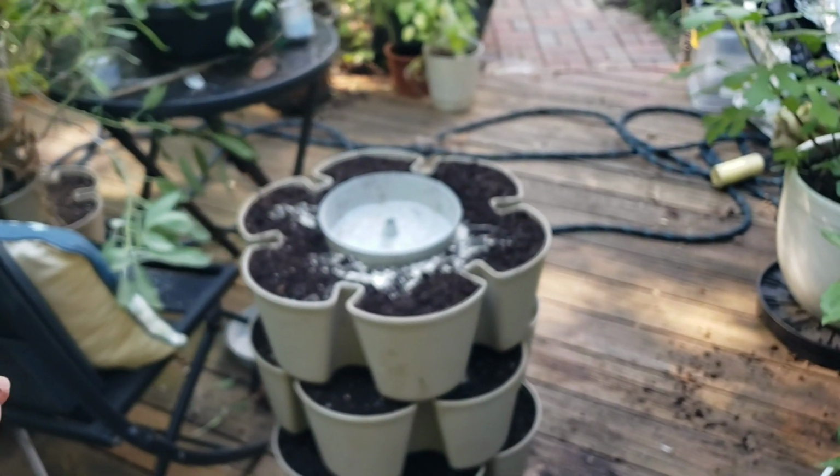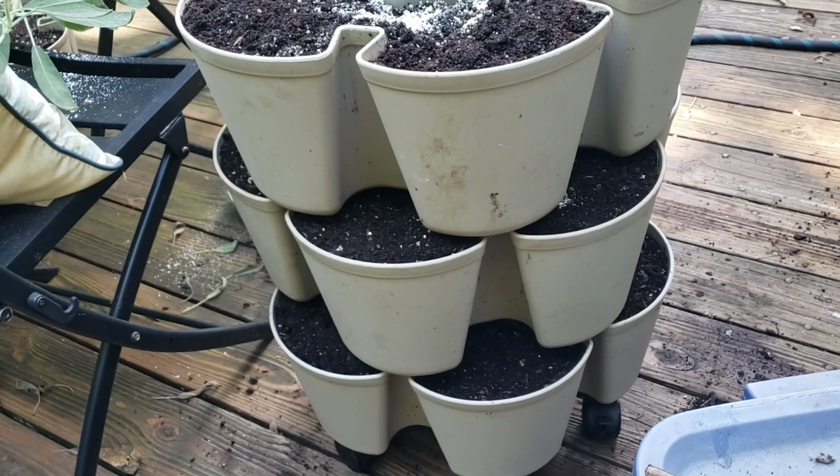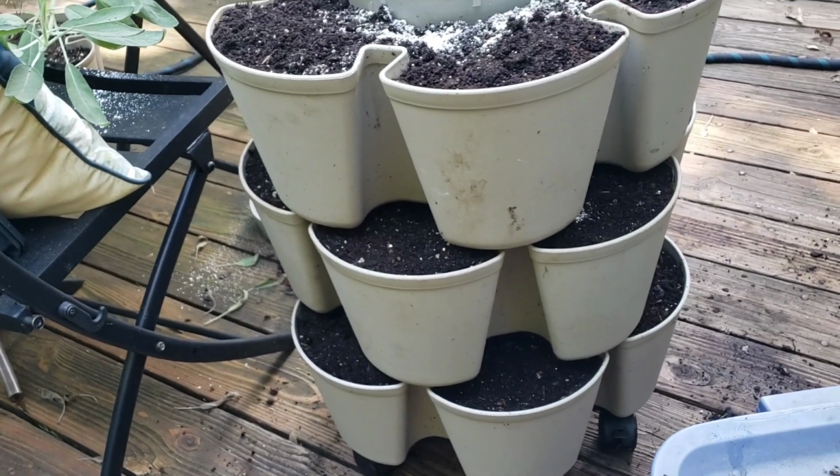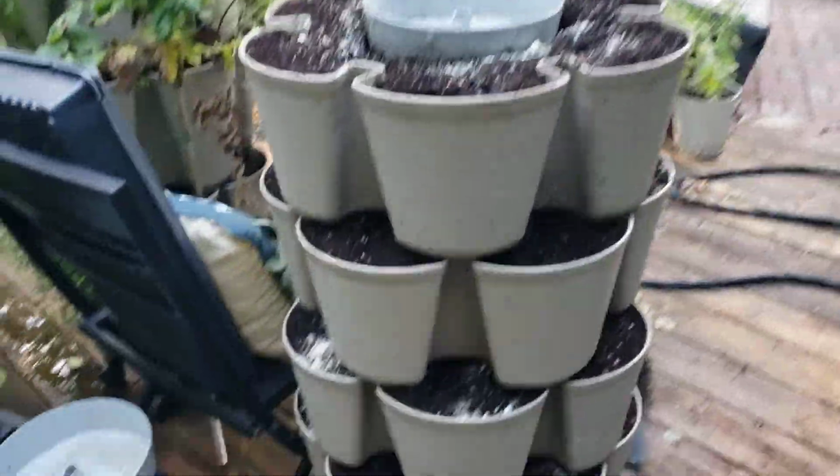I do wish I had ordered a different color Greenstalk. I would definitely recommend getting a darker color because mine always looks so gross. We are getting closer, yay.